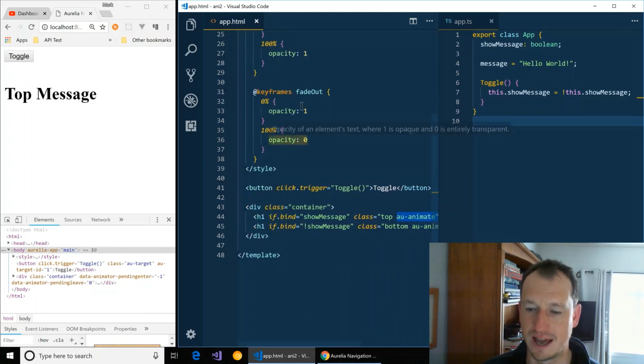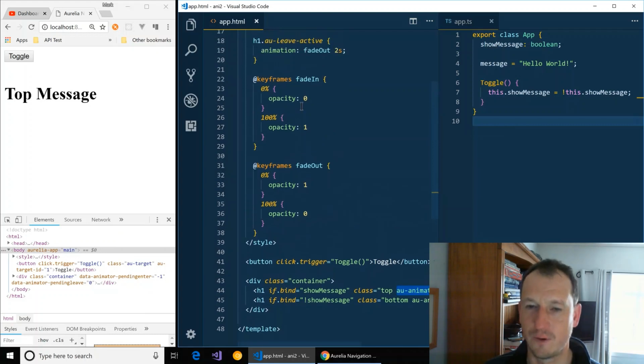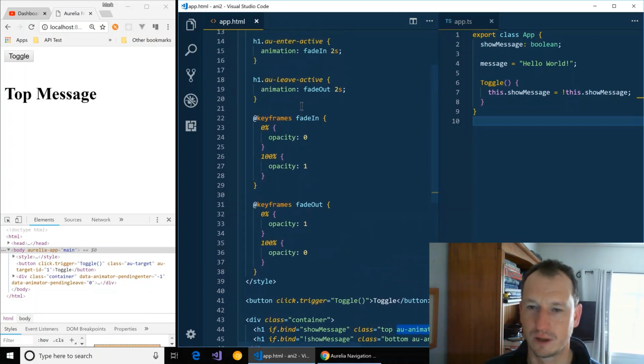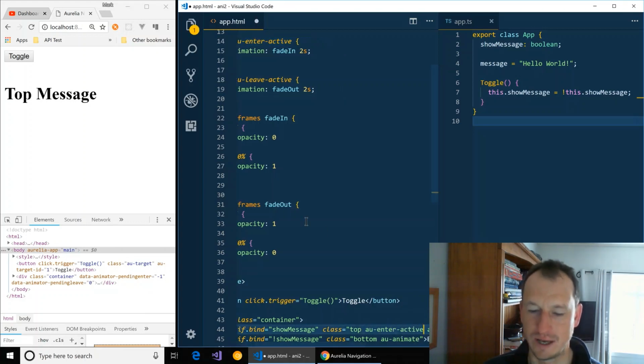and it knows that it has. So then it looks for, well, what it does is apply this au-enter-active class, which is essentially added here by the framework.